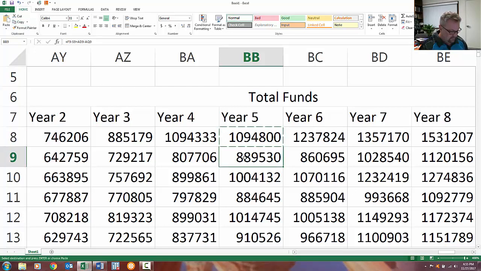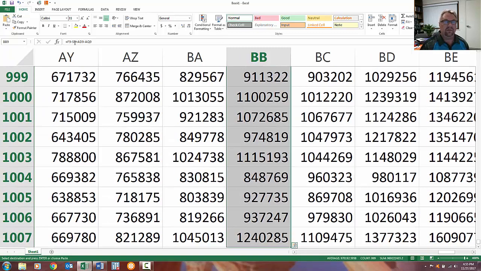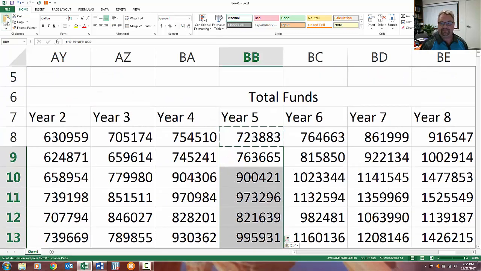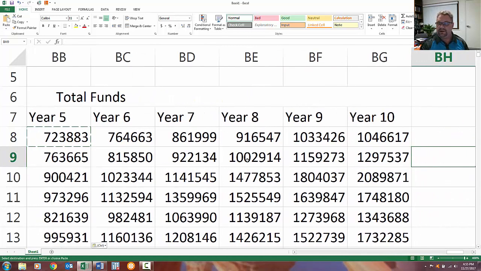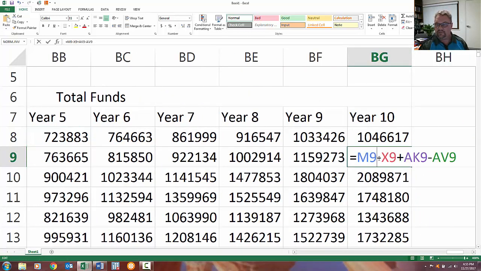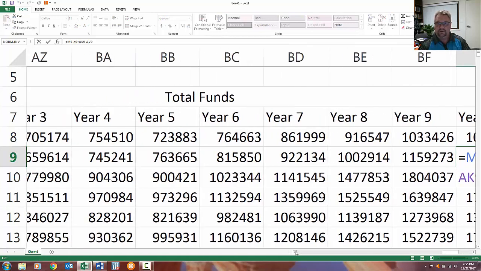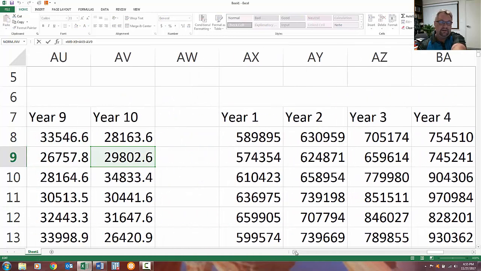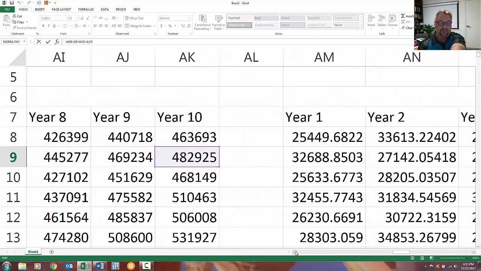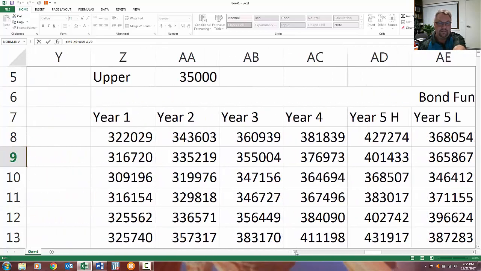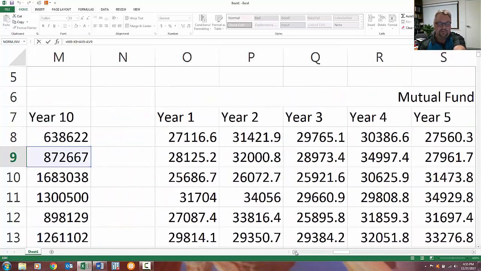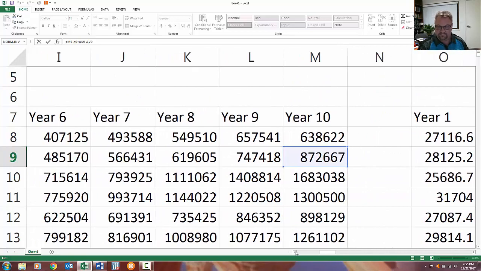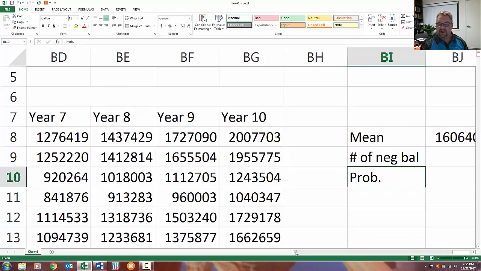So I'll copy, and then I'm going to do the shift and down technique. Paste. And there you go. And none of this stuff is going to change. And again, to see that, just double click and scroll over. Right, I'm still linked to year 10 withdrawal, year 10 return, year 10 withdrawal, year 10 return. Okay, presto. I have confidence now that everything's done.